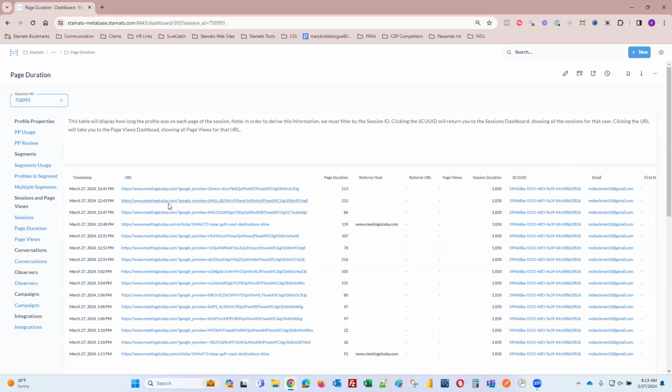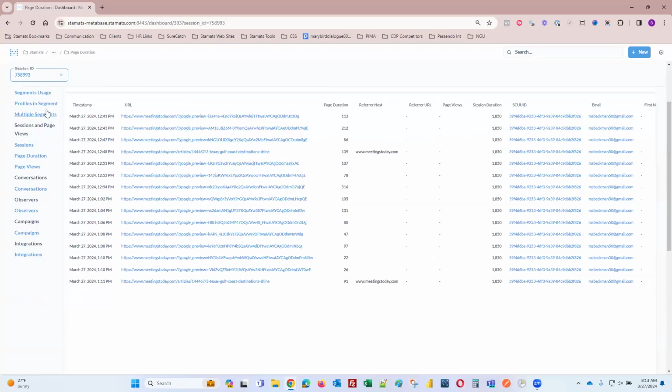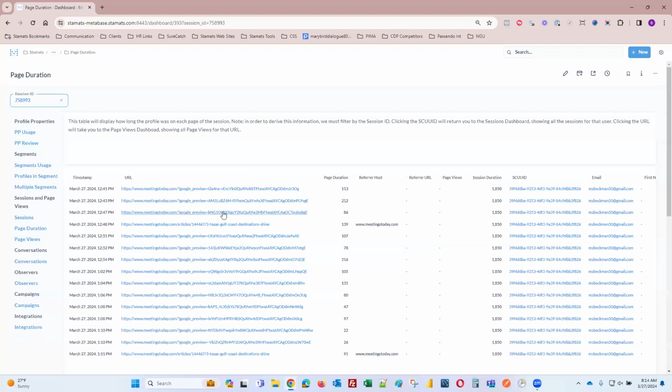Yeah, I did. So this is the starting page, and they continued to go down these, and we're able to calculate the page duration based off of the timestamp of the first page to the update of the next page. Then when we get to the final one, it's the timestamp of the final page to the end of session time. So we were able to do that pretty consistently. The problem is that we can only do it within segments.